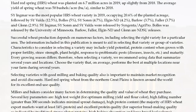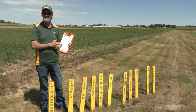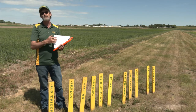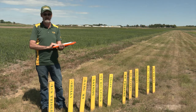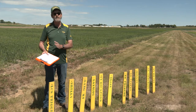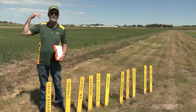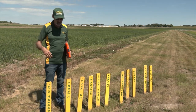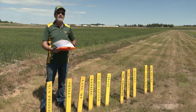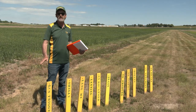Last year people were looking for falling numbers information on varieties, and yes, there is falling numbers info in that publication. It is a year behind, but there are some differences between varieties in how they naturally respond as far as falling numbers. I have the stakes lined out here for the varieties we're going to talk about. I didn't put them in front of the plots because we'd have to do a lot of jogging around — we have 53 varieties out here this year. The first one I have is LCS Trigger, and I put that on there because this is the top-yielding variety that we've had at this location.